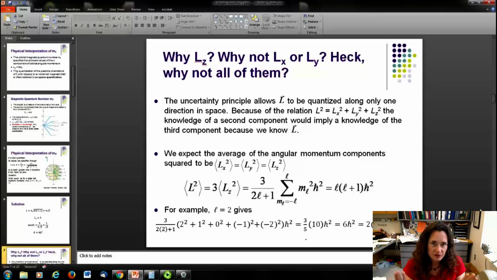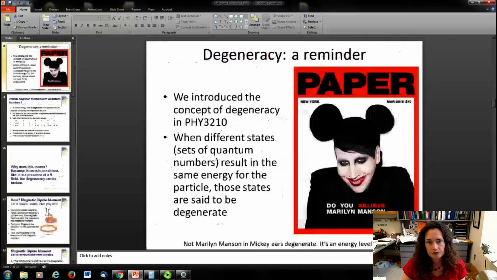Okay, but the uncertainty principle says we can only know one component, and we've picked z sort of arbitrarily as the component that we want to describe. And really, we could orient our coordinate system in any direction we want, right? We could point z this way or that way or that way. So really, just picking one and sticking with it is fine. And all textbooks generally do pick the z-axis, so you're good to go there.